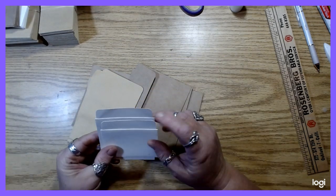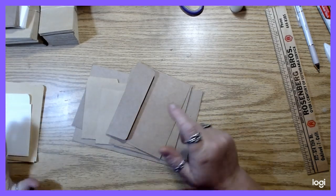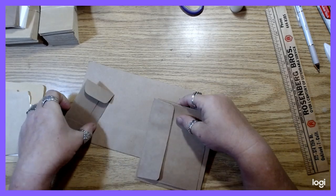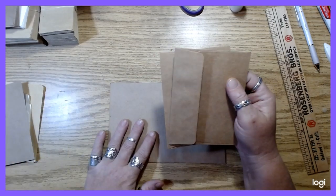All right, so that is the beginning. And my first step, I'm just going to put together the base of the journal just to get us going.